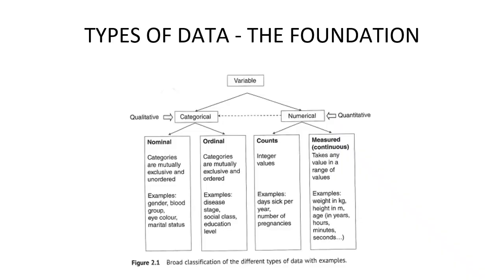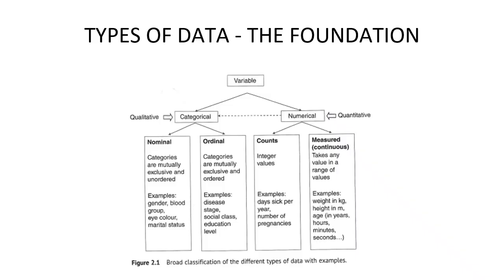Just as a farmer needs to sort different crops appropriately, you wouldn't store apples the same way as wheat. Statisticians need to classify data appropriately because different data types require different analytical approaches. So if you're looking at nominal data, these categories are mutually exclusive. There's no order. So the examples would be like gender, male and female, blood group, A, B, AB, O, or marital status, or even a treatment center name.